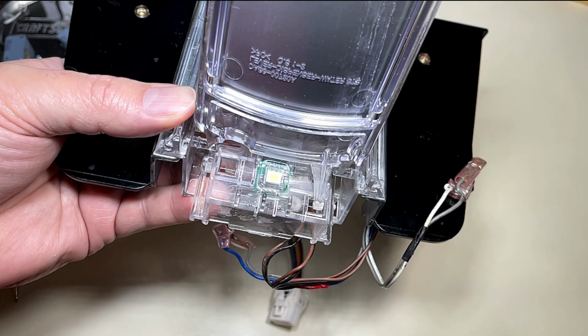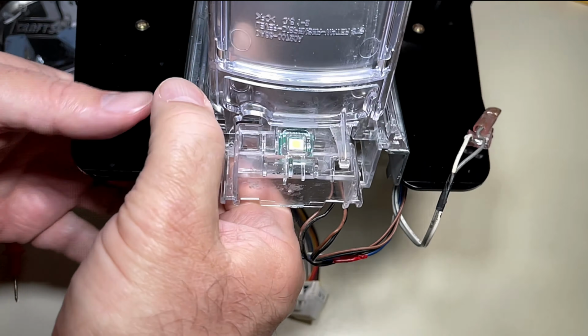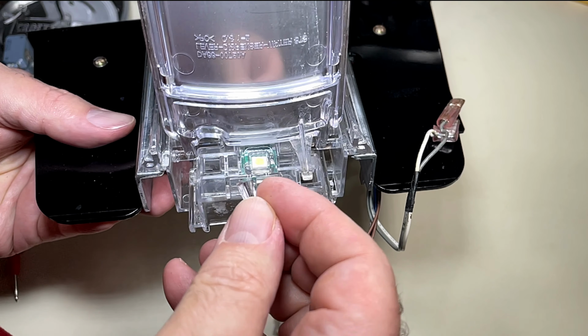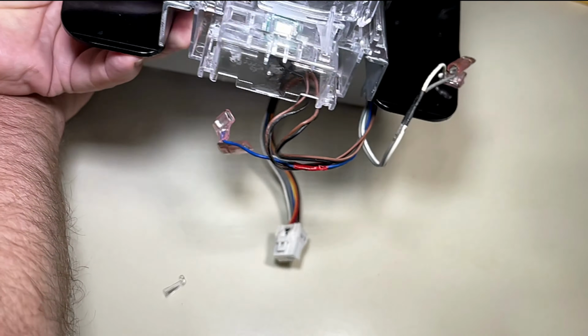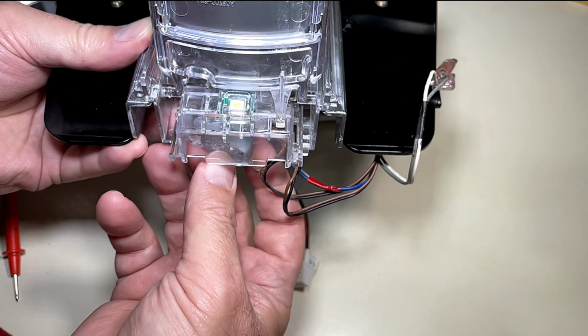So, looking at the assembly a little closer, it becomes pretty obvious right away what the problem is. There's two switches there, one for ice, one for water, and you see there's an arm for water, but this little piece was found in the mechanism. This little arm is for the ice. It's supposed to go in that slot right there, and it's not there. The little arm for ice is broken.